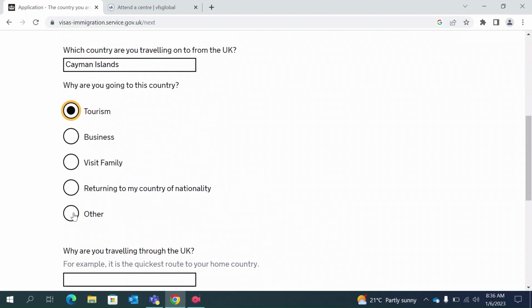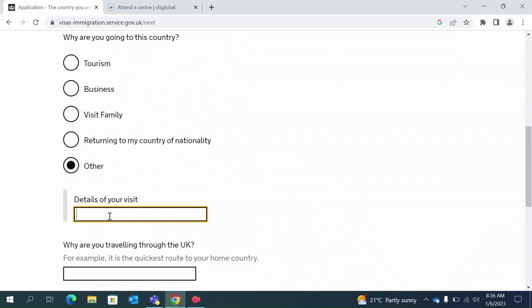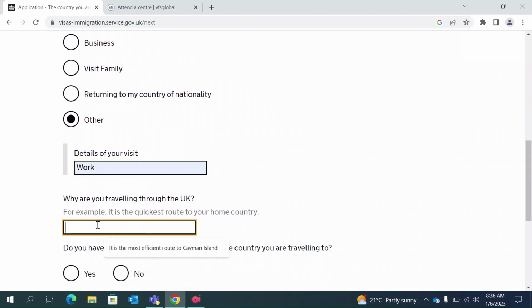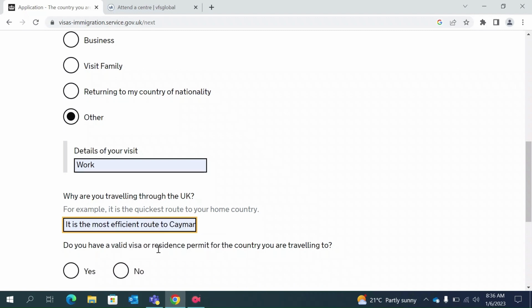But since I'm traveling for work, I will be selecting other. I will describe the details of my visit, which is work, and why I'm traveling through UK. Because there are no direct flights from India to Cayman Island, you can write that, or you can write something like it is the most efficient route to Cayman Island.